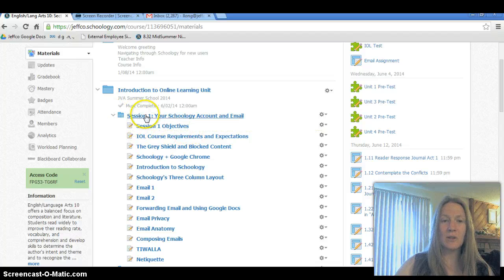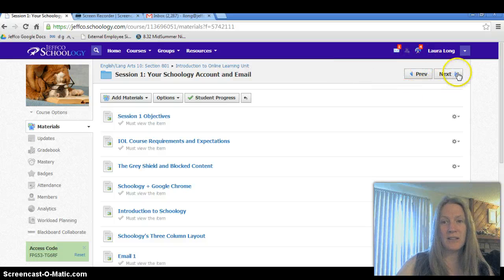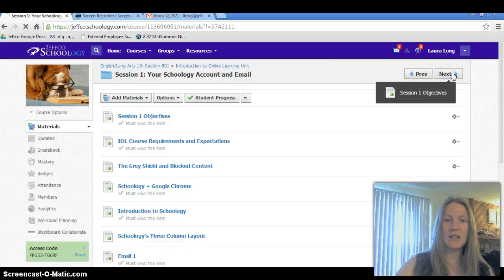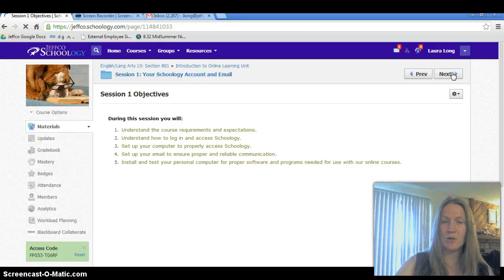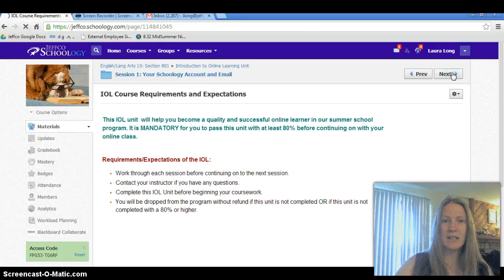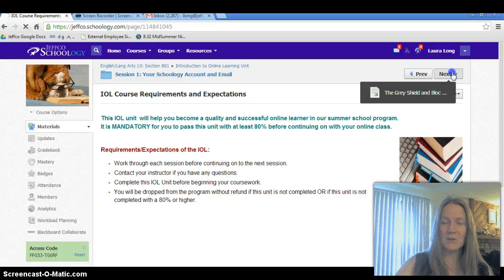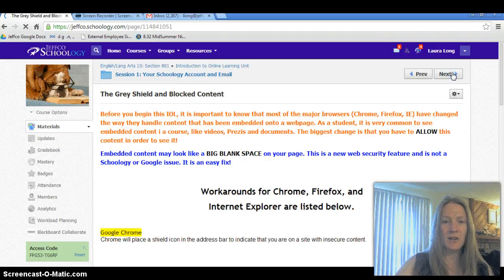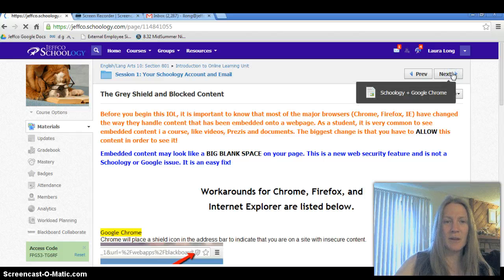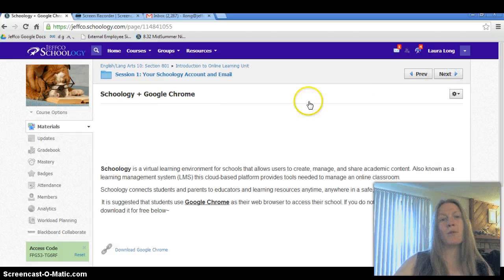So you'll start with a unit, and you're going to thumb through each page. You're going to use these previous and next buttons to get to the content there. And most pages are fairly short. You read through the content, and you process whatever is expected of you. If you're supposed to do an assignment or try something, set your computer up some way. There's a little bit on the shield in this particular unit, and so forth.